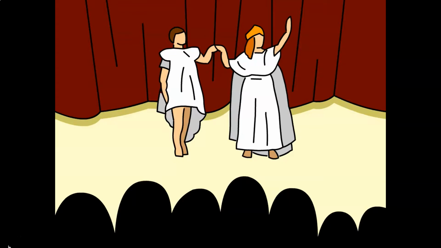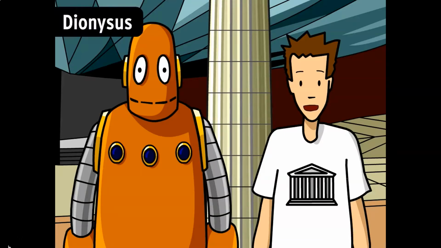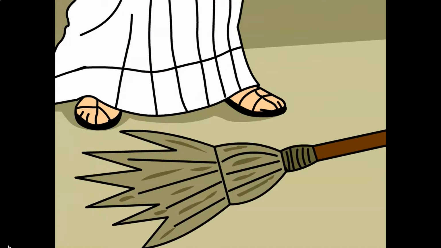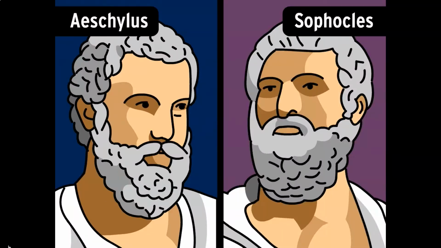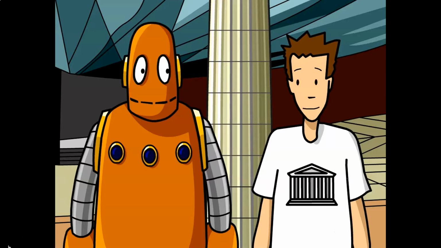Theater was a huge part of Athenian life. Twice a year they held festivals for the god Dionysus, where plays were shown for 4 straight days, and everybody went. Women got to leave their home duties behind, and even prisoners were released from jail to go to the festival. Greek playwrights like Aeschylus and Sophocles wrote plays that are still performed to this day. Life was not all about intellectual stuff. Athenians also believed that physical fitness was just as important as mental fitness. I guess that's part of why the Olympics started there.